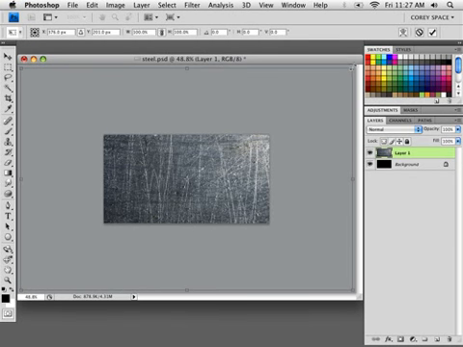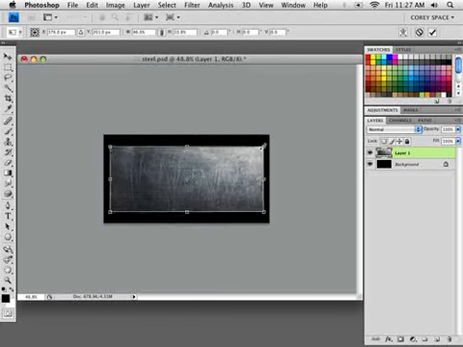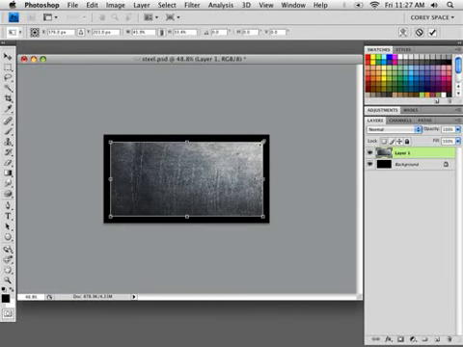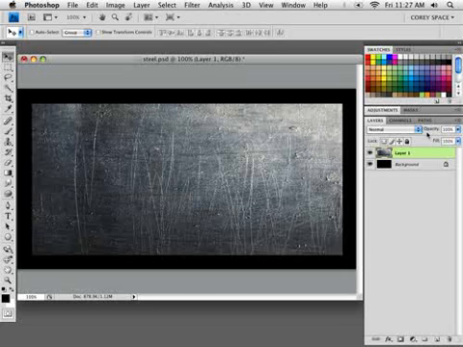I'm going to go ahead and scale this down. Normally I would probably hold down the Shift key and the Option key to scale it down proportionately to the center. However, in this case, I don't necessarily want to scale it proportionately, but I do want to scale it to the center. So I'm going to hold down my Option key, that would be Alt on Windows, and just scale this in a little bit. I want to inset it almost like the background is my border. Kind of like that. Now we'll just press Enter. Let's zoom in here and see what we've got. So we've got the steel texture.